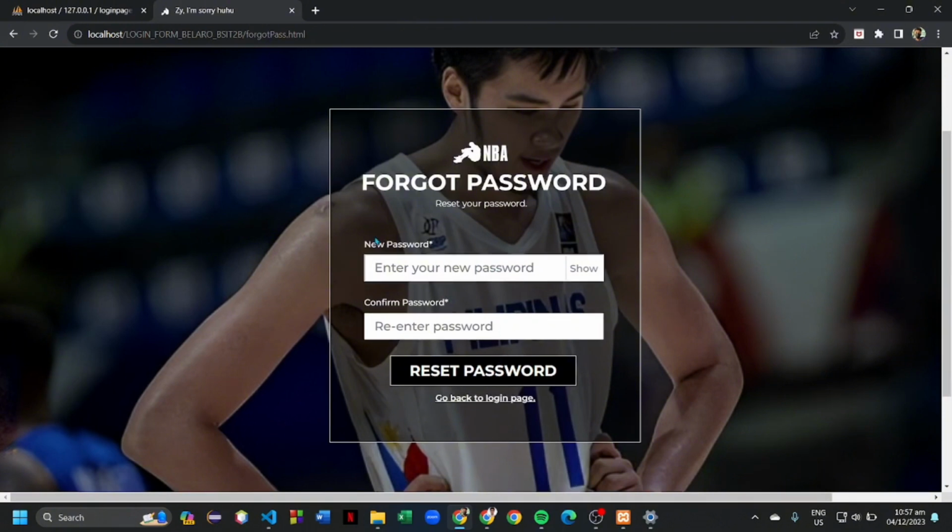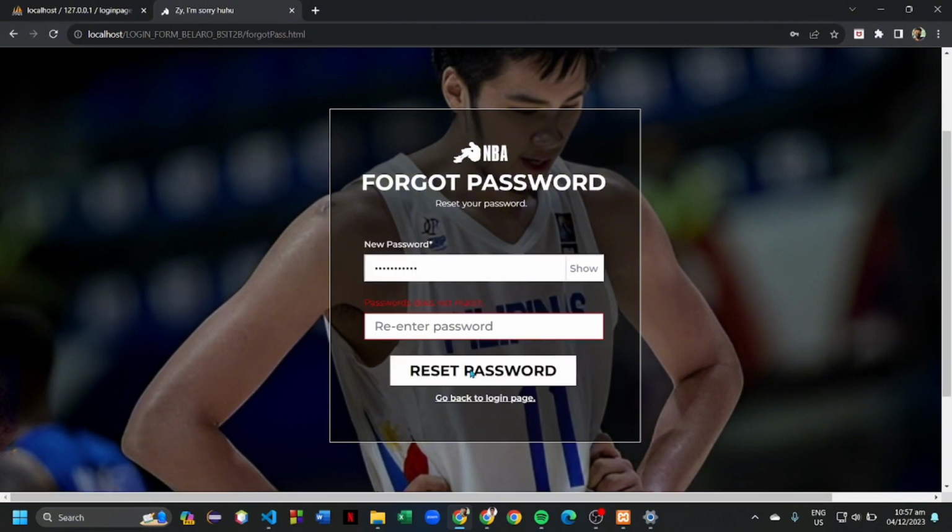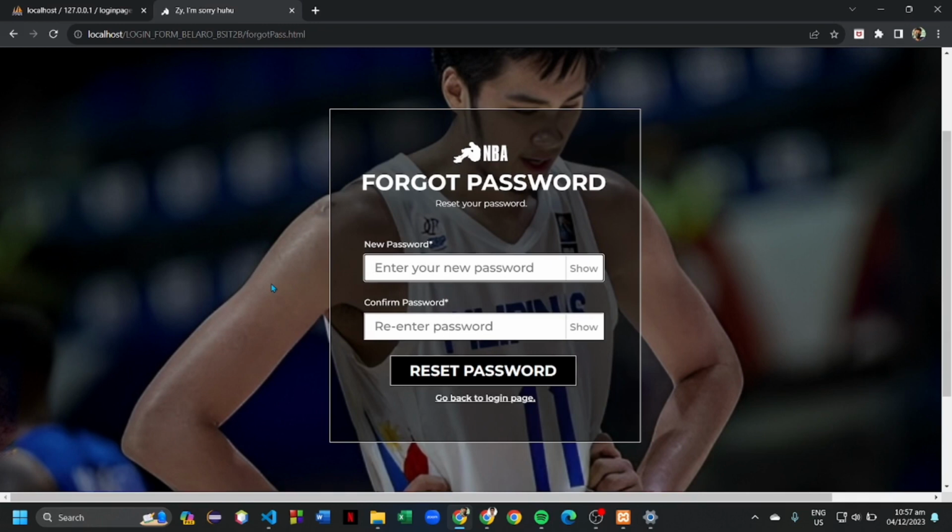There are errors in this code, by the way. If you click the reset password button while some fields are empty, it will say that input fields are empty. Now let's check another error if the password is less than 8 characters.